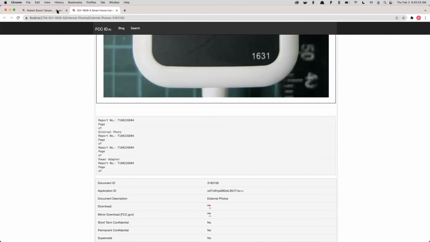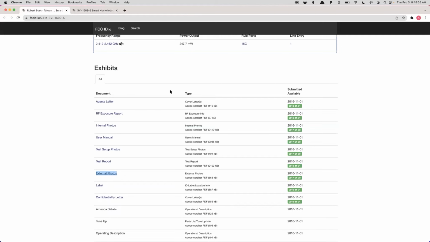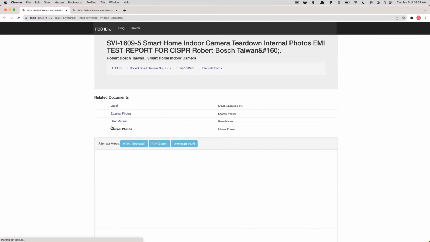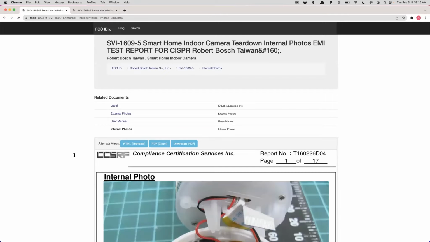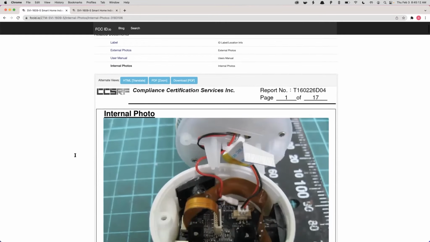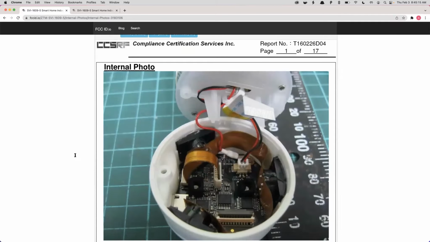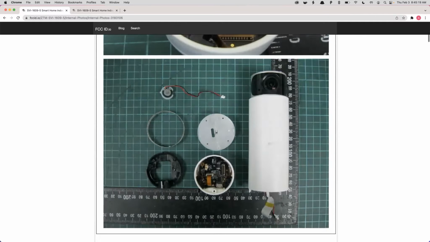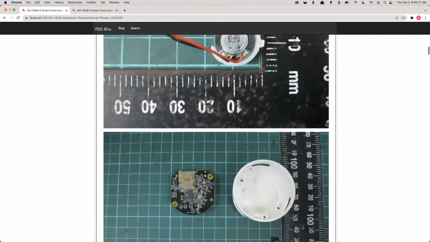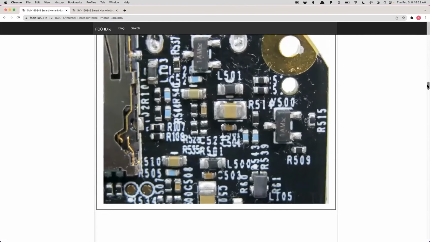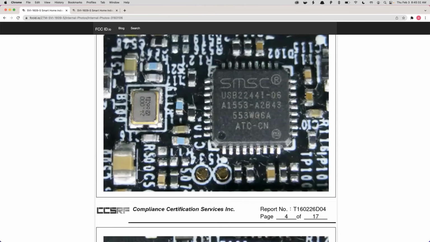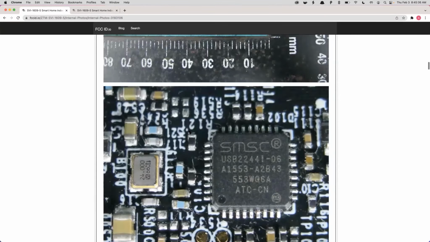Now, apart from just the external pictures, you can also look at the internal pictures of the device. So even before opening the device, you can look at how the device looks from inside. What does the circuit look like? What are some of the possible chips on the device, and so on. You can get all of this information from the FCC ID number itself. And once you have a detailed, high quality picture of the internals, you can look up the information about the chip. So you can read the label from the chip and then find more information about it.